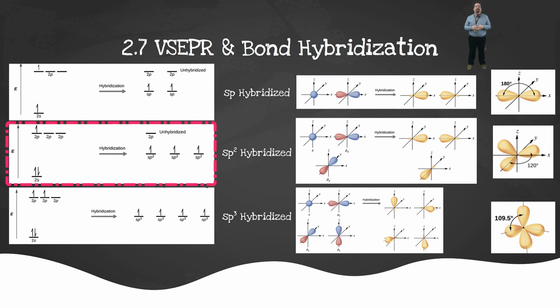Same kind of deal with sp2 hybridized orbitals. One of our two s electrons will jump up to occupy one of the empty 2p orbitals. Then they combine together to create three sp2 orbitals, all at the same energy. These orbitals look similar to our last ones, but since there are three of them, they arrange themselves in a trigonal planar shape. Lastly, you can guess what happens in the sp3. These four orbitals will come together to give a tetrahedral shape.